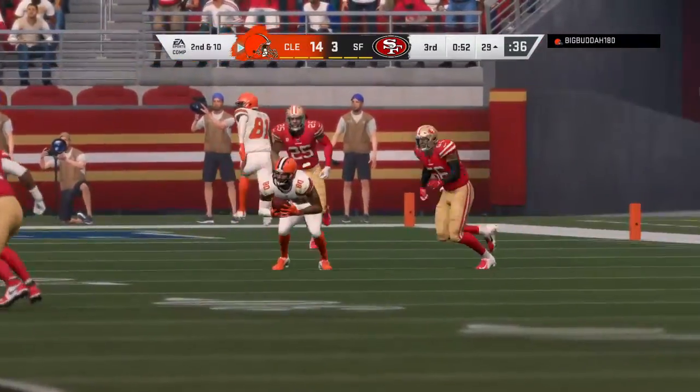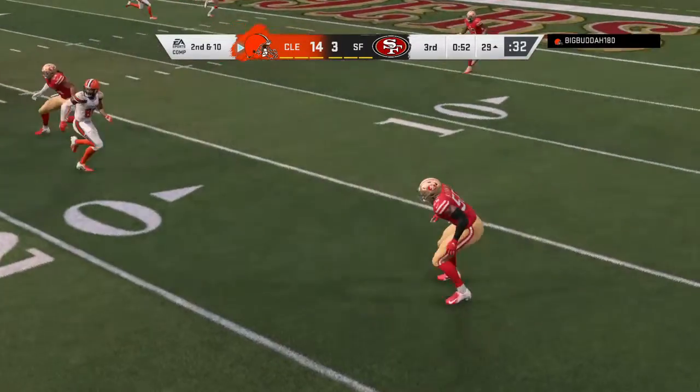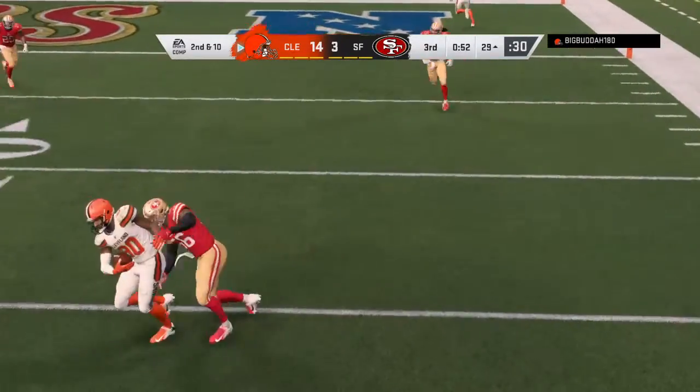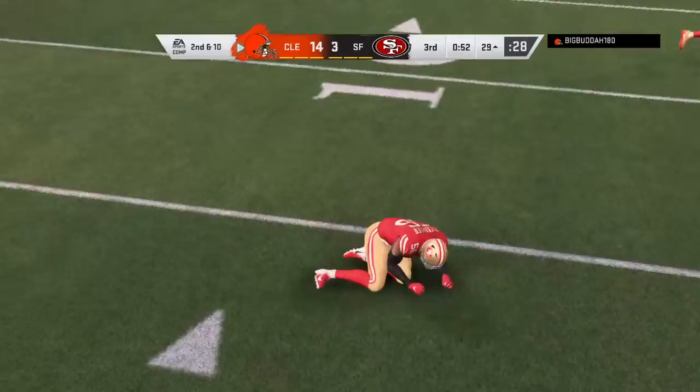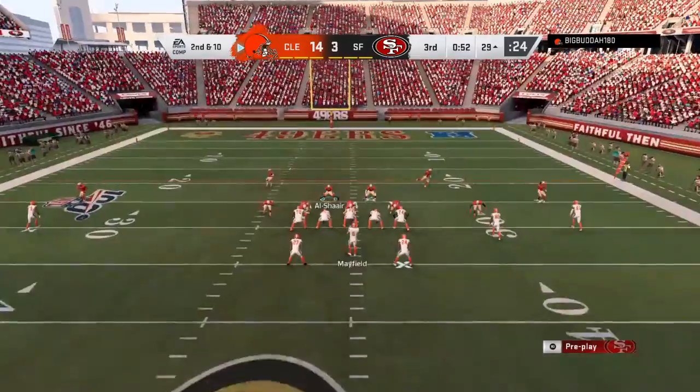Landry again the intended target, but it'll be second down. Great coverage there all around. Really didn't have many options to throw the football. Very little chance that that one was going to be completed. Every receiver was locked up. Here's 2nd and 10 now from the 29.